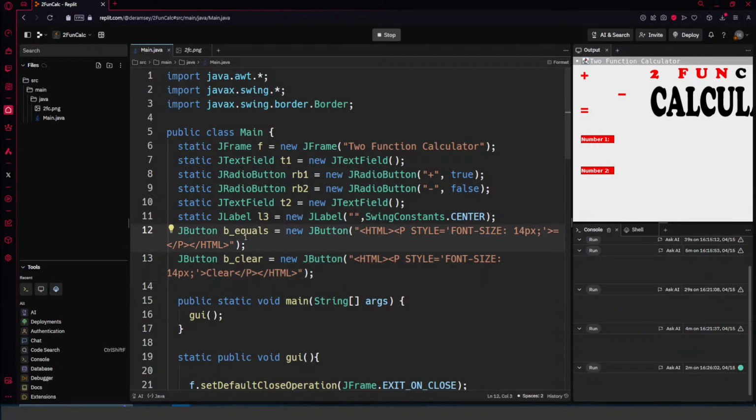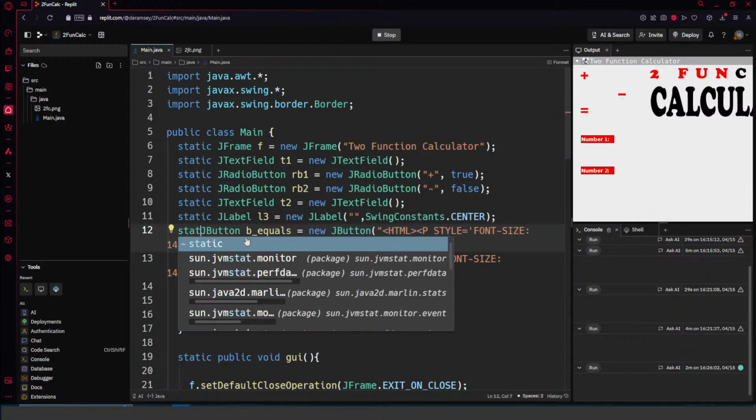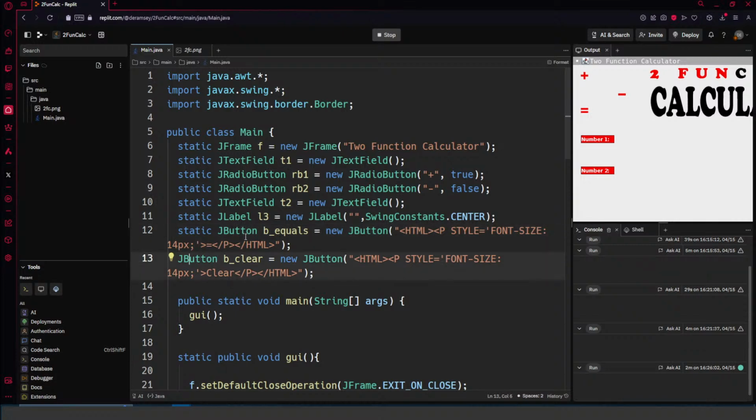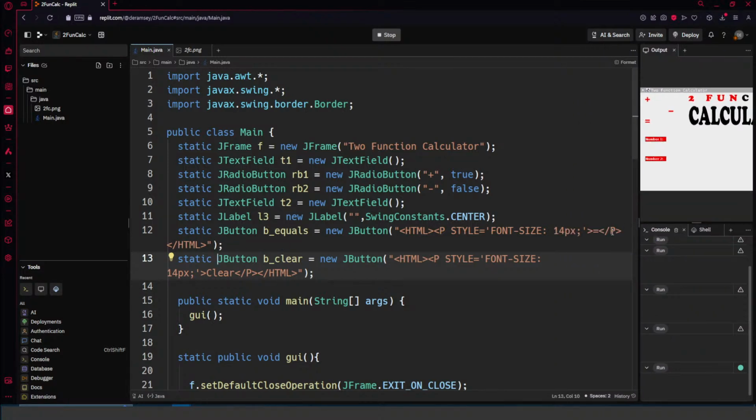So if they need to be used in the GUI, and if they need to control the event that is a part of the action, or they need to have some values taken from them, then you'd want to put them at the class level instead of inside of a function so that they can be accessed by multiple functions.